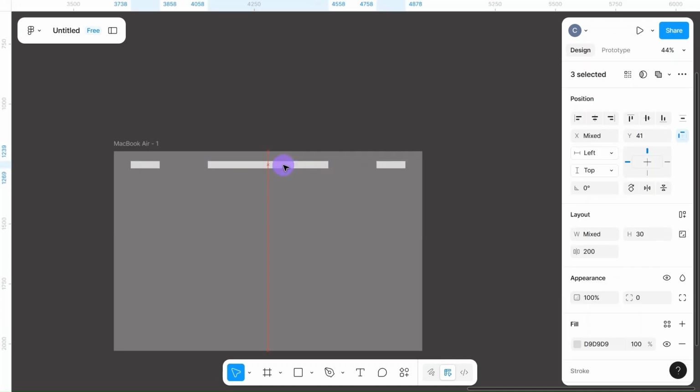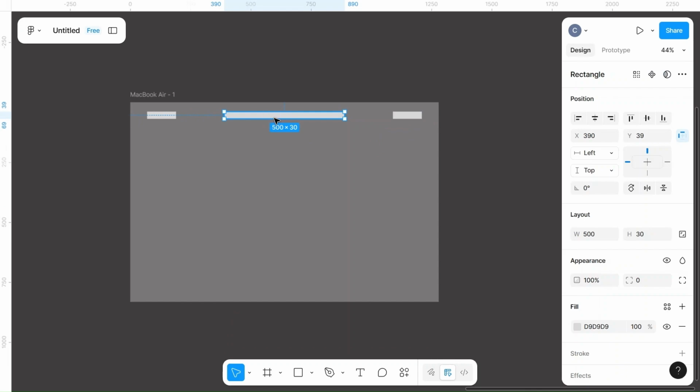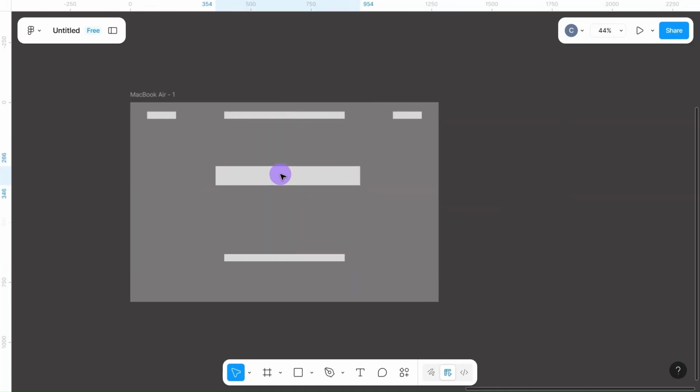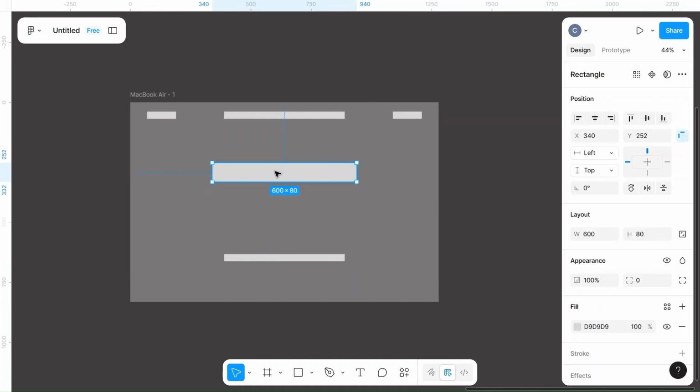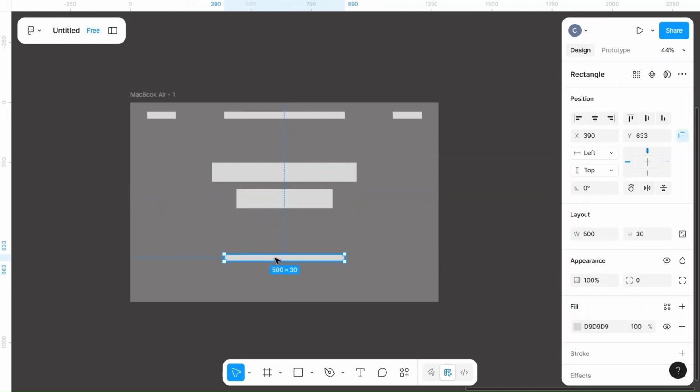I'm doing it step by step, clicking manually, not using any shortcuts, so you have a better understanding. So imagine this rectangle, duplicating this rectangle here for the headline and the sub headline. I'm just increasing this height to 40 right here. Let's give 80, as this will be bigger, and increasing the width to 600. And I'm duplicating this again, and making it 400. And this will be a subline here.